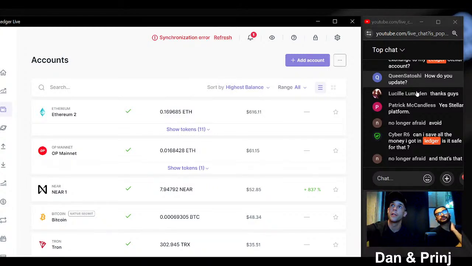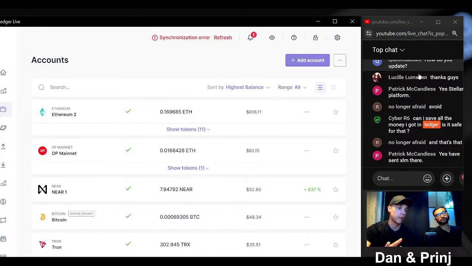And I think no longer afraid is saying, avoid. So I'm guessing maybe he's reacting to how do you update, like avoid updating, but it's actually not a good idea to avoid updating, for multiple reasons. The first one is you're missing out on new features. And if you continue updating Ledger Live, which is done automatically now, but you never update the firmware, the device and the apps, eventually you will get connection issues between Ledger Live and your device.